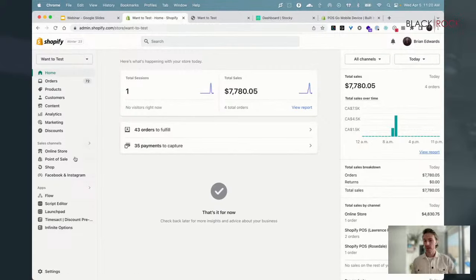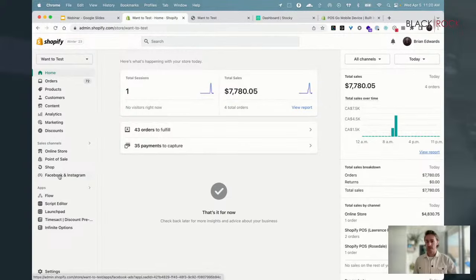On the left side, you'll see all of the sales channels that are added to your store. And this is really the bread and butter of Shopify. And this is really a key differentiator here, is that the admin acts as your central hub, but all of the places that you want to sell are added on as sales channels. So you can see in my store, I have an online store. I have a few stores through Shopify point of sale.